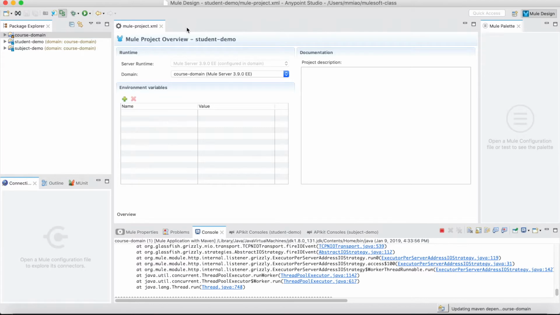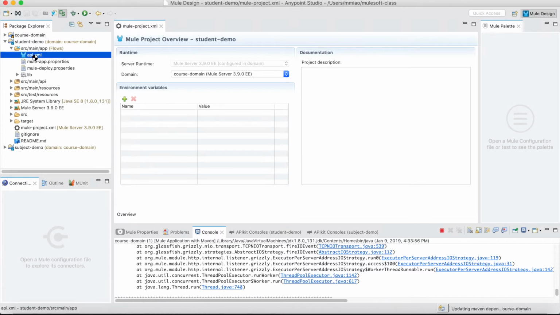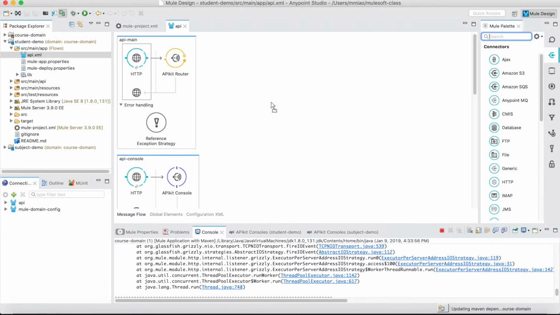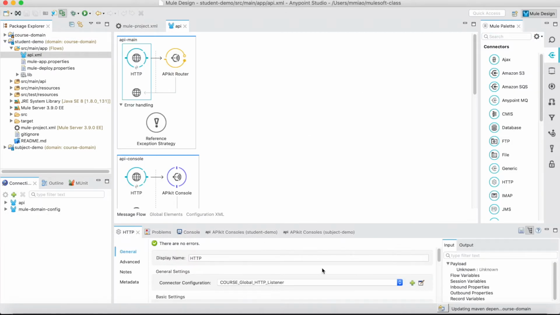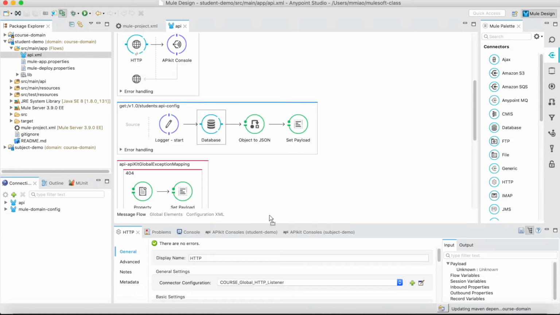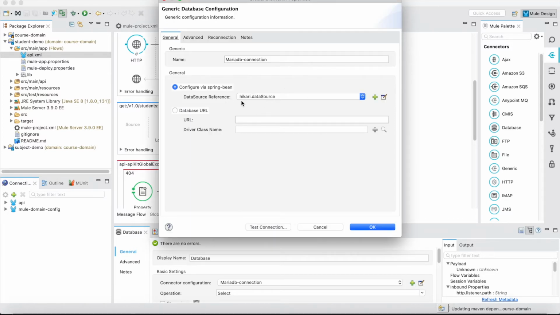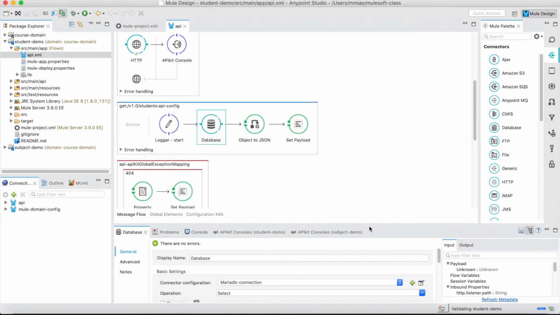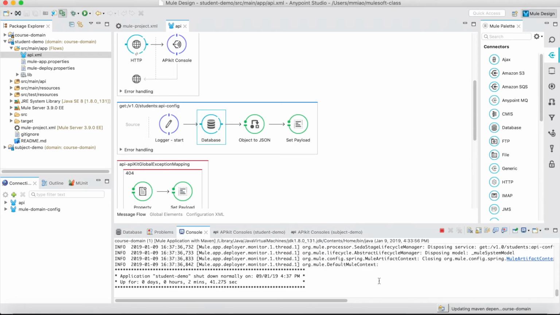Let's go back to our work again. Repeat: we build the domain module. We select the domain for the service. Then we look at the flow. We make sure our shared resource is really used in each service, so HTTP and database connection. So that was our task in class 2. So we basically reached our goal.